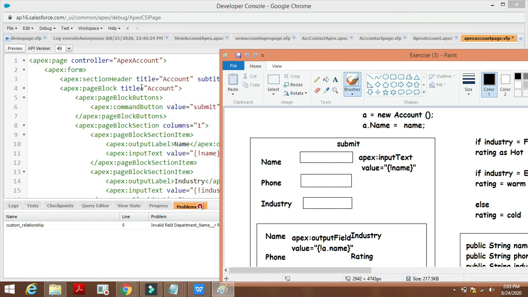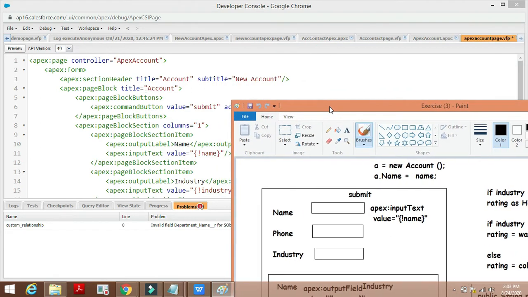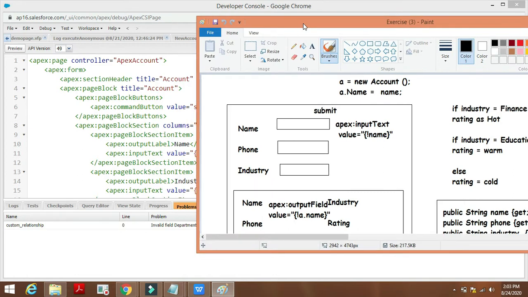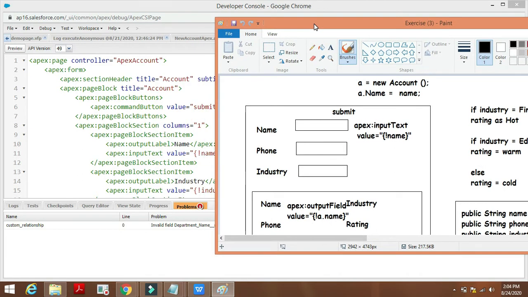Here we have taken the section header with title as account and subtitle as new account. Then a page block, and we'll include the submit button in the command button. The command button is included inside the page block buttons component, and here only one column is there, so we'll take the page block section and include columns as one. We have to include the three parameters.